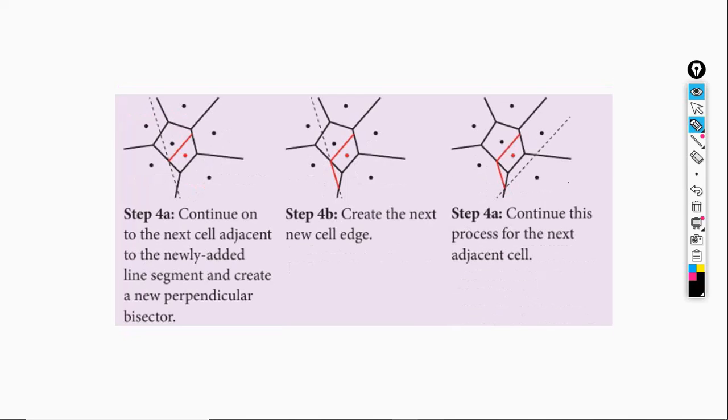So the reason this is called an algorithm is because you repeat the same process over and over. So what we have to do is choose another site and draw a perpendicular bisector. So in this case, notice that this is the other site chosen, and the dotted line is a perpendicular bisector. Following that, we draw the segment, but from one edge to the other. So that's why you start here at this edge and then continue down to this other edge and stop there. This was the one that we drew previously. Okay, and as an algorithm, it repeats itself. And we do the same process again, but we choose this other site. And notice that the dotted line is the perpendicular bisector.